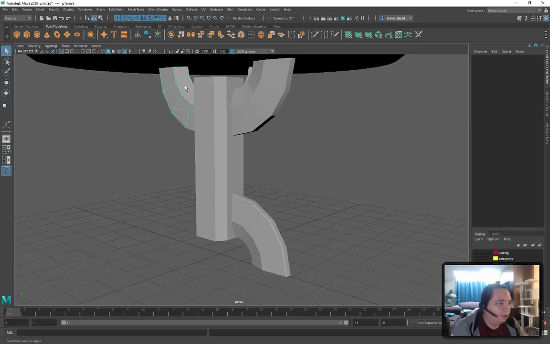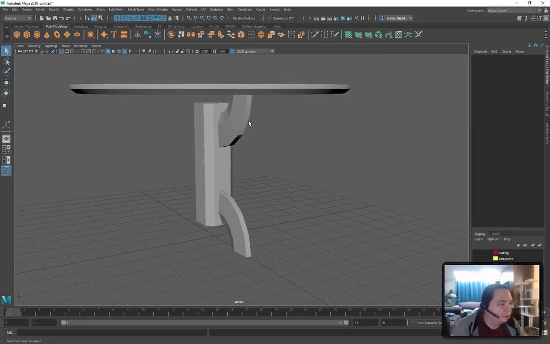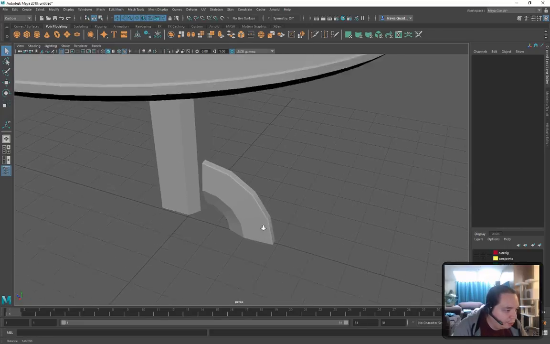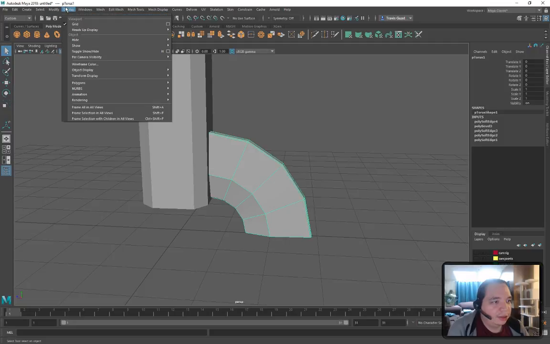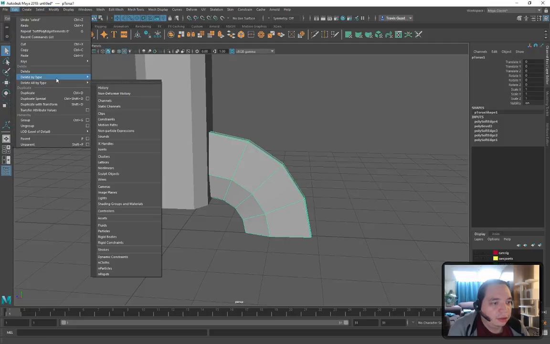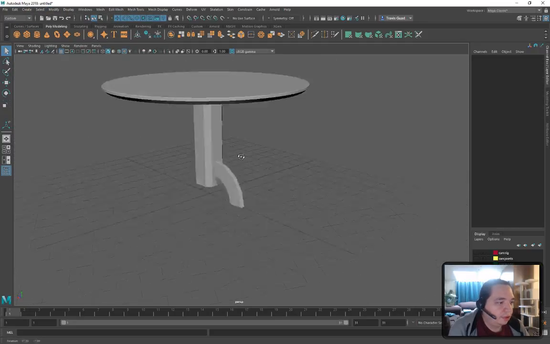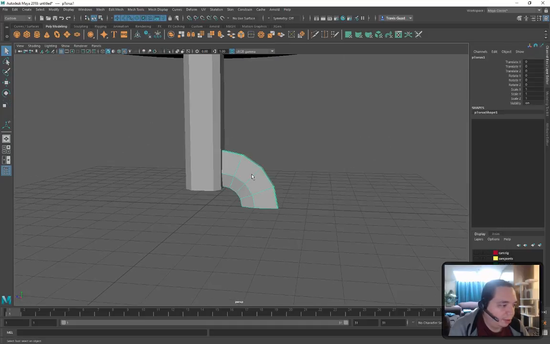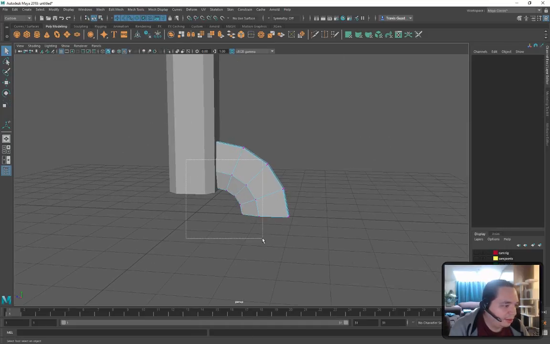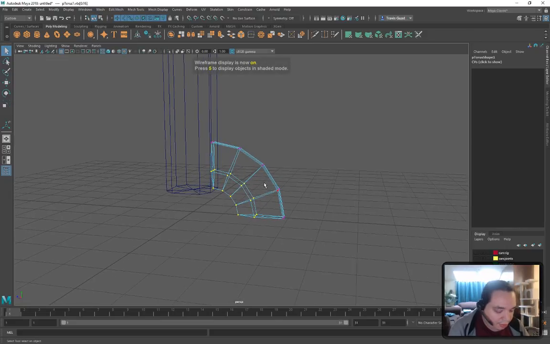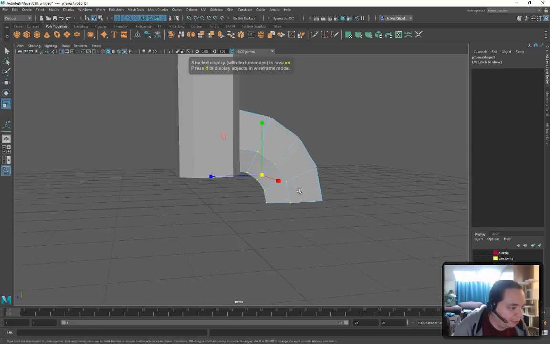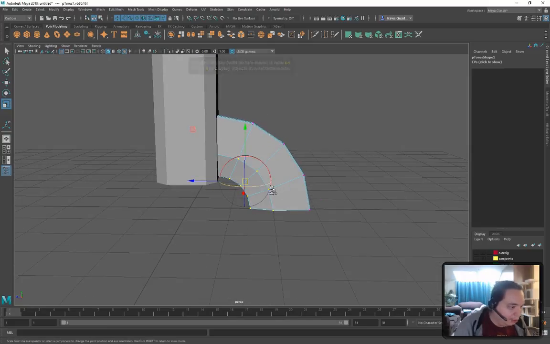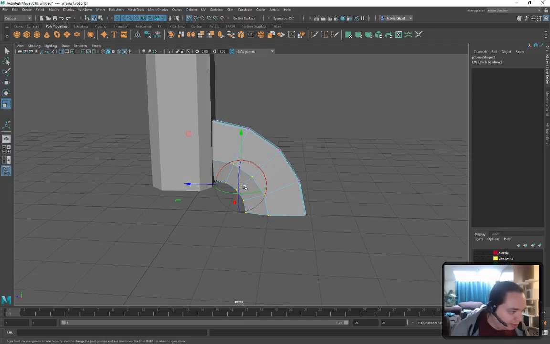Let's do the same, do the above. Let's get our leg closer to where we want it first before we start duplicating. That's probably okay. I'm gonna make this leg really fat. I mean, that's alright. It's okay to be a little thick, but for our purposes, we don't want that.